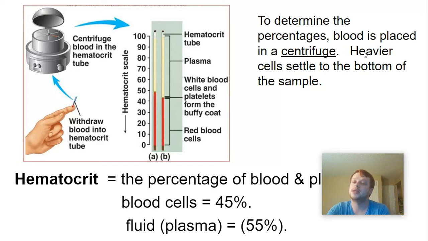So it spins in a circle, and through centrifugal force, it separates out the 2 things. Here in this hematocrit tube, you can see the plasma will always aggregate at the top. The white blood cells and platelets kind of form a little coat right here in between the 2. And then the red cells will aggregate at the bottom.